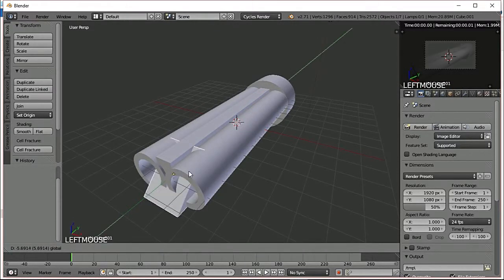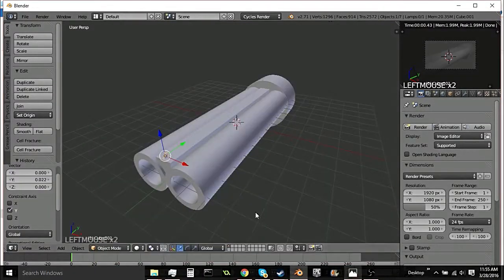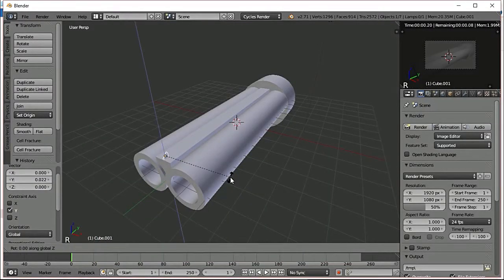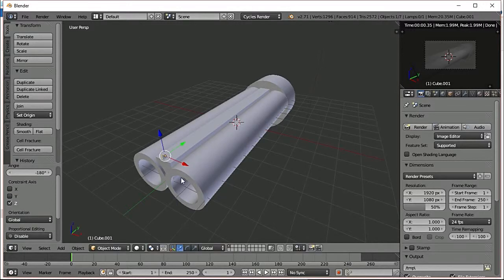Then you can move the triangle over here, move it up, scale it down, scale it in a little bit, and move it down right there. Just play with it until it looks good. It's facing the other way, so rotate it on the z-axis 180 degrees, which basically flips it.